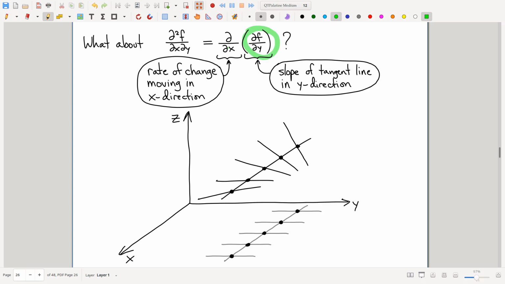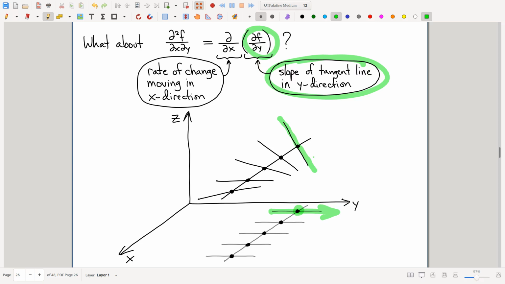We know what y partials look like. They are slopes of tangent lines in that direction. And so, for example, at this point here, there's the y direction. And now I can talk about what the tangent line looks like in that direction. I'm going to say I get something like this. Not that you can conclude that from this picture. I'm just, again, asking you to use your imagination. There is some surface for which this would be the tangent line in the y direction. So some line, let's say it's that.